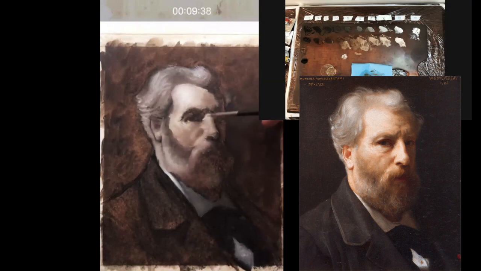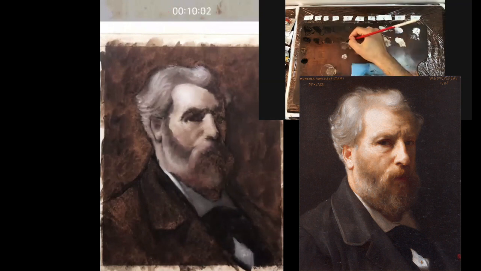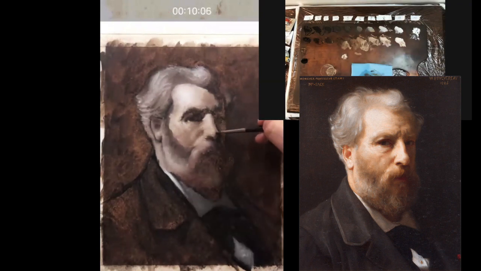And notice how this opening of the value range is so significant. Everything starts to really shine. And it really helps us start to create this sense of the structure, really building the three-dimensionality. This stage is the best moment to construct your three-dimensionality in full form. Because when you're working with a palette that is only allowing you to control values, values are the primary control unit of three-dimensionality and form. So you can be fully focused on exactly that.